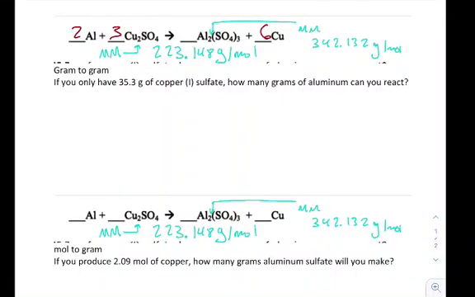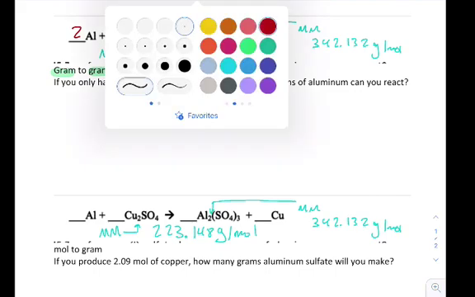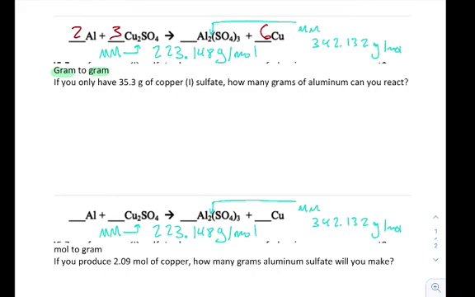This video will specifically focus on how to solve stoichiometry problems when I'm given a number in grams and asked to solve for how many grams of something else are created. It doesn't matter if I'm given an amount of reactant or product. It doesn't matter if I'm asked about an amount of reactant or product. No matter what, each time you're going to calculate these the same way.